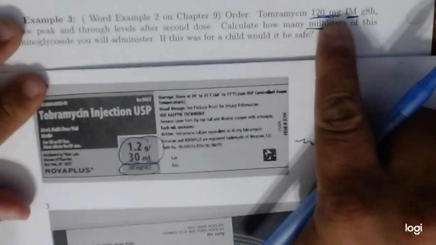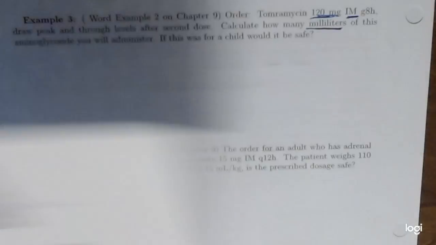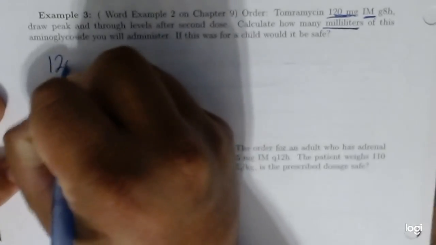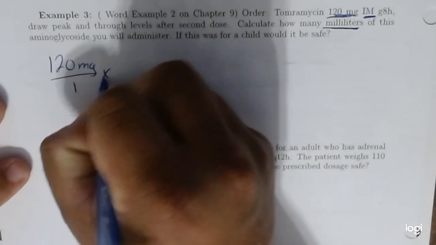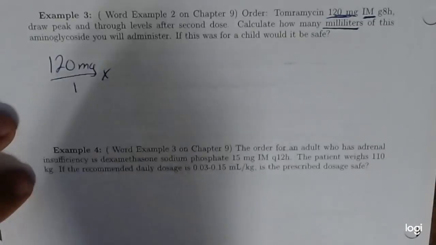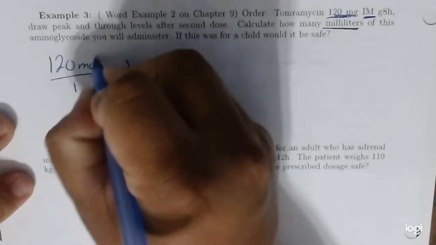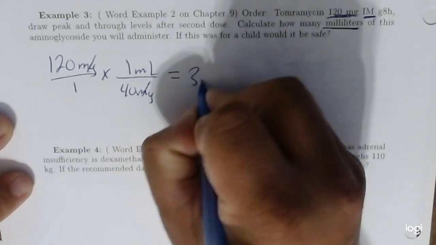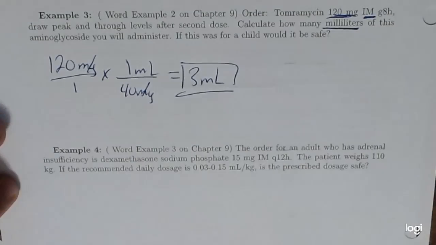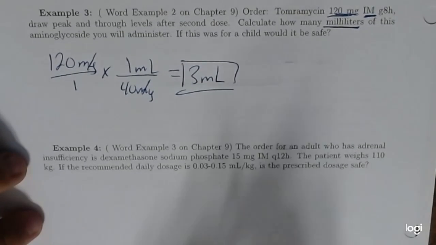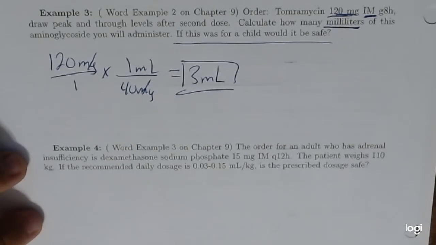Because in our question, we're given milligrams. So that made it much easier to cancel stuff out itself. So now we're going to be using that instead of the actual grams. So we know there's 120 milligrams for our order, right? That's given to us, times the strength of the drug, so 40 milligrams per 1 milliliter. Cancel, cancel, and this becomes 3 milliliters. So that's how much you would administer. Okay, you would get the same answer if you did this the long way, did the grams as well, if you guys are wondering. Now last question, is this safe for a child itself?